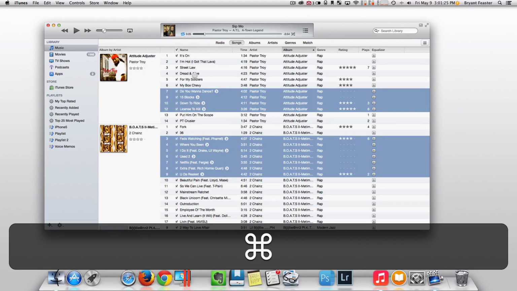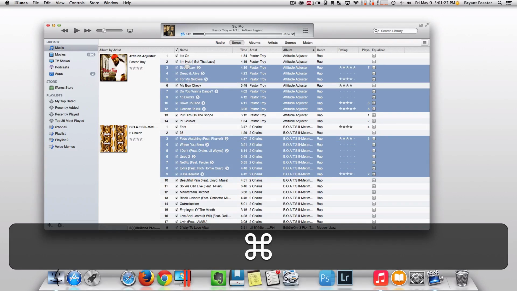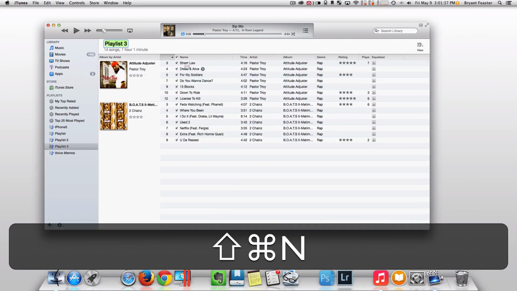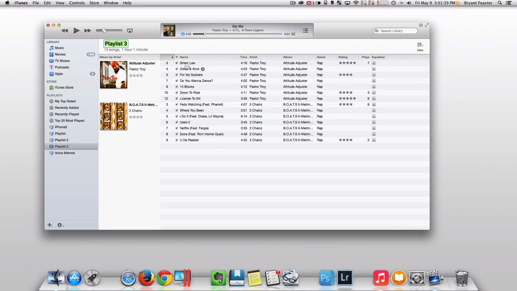And once you have all of those songs selected that your friend or your family member wants, you can then just hold down Command Shift and N, like so, and that will then add a playlist to your sidebar here with all of the songs that you have selected for that person, so that you can then just burn it to a CD for your friend or family member. So that is a cool little trick that I thought I'd show you all as well. Let's move on to number 8.